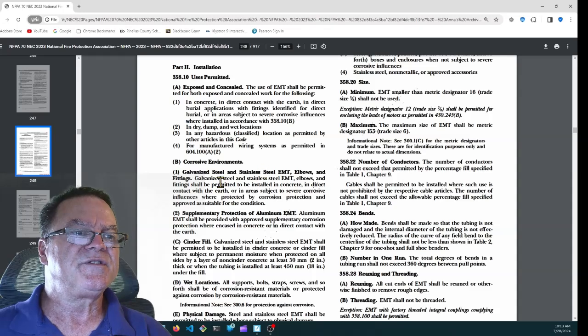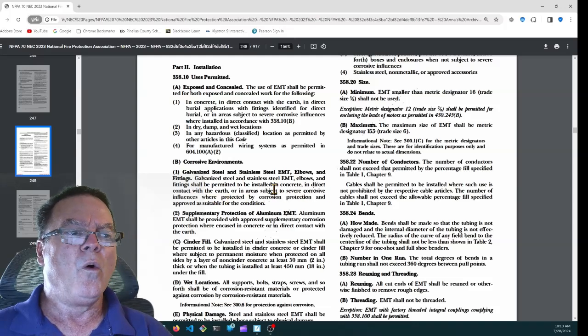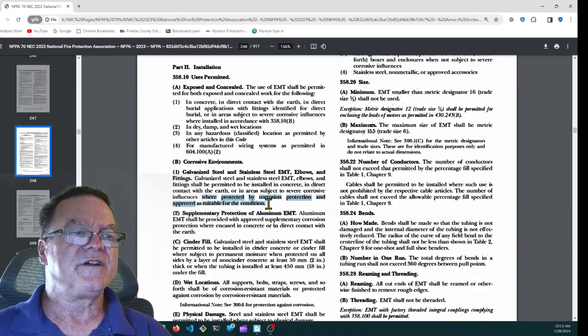358.10(B) says corrosive environments, galvanized steel and stainless steel EMT elbows and fittings. Galvanized steel and stainless steel EMT elbows and fittings shall be permitted to be installed in concrete in direct contact with the earth or in areas subject to severe corrosive influence, where protected by corrosion protection and approved as suitable for the condition.